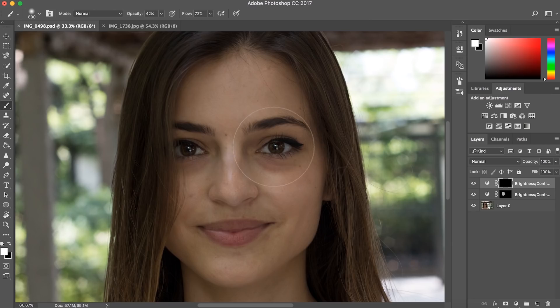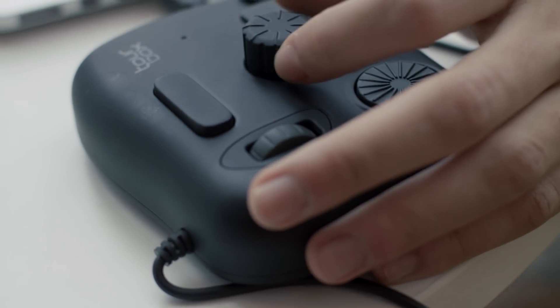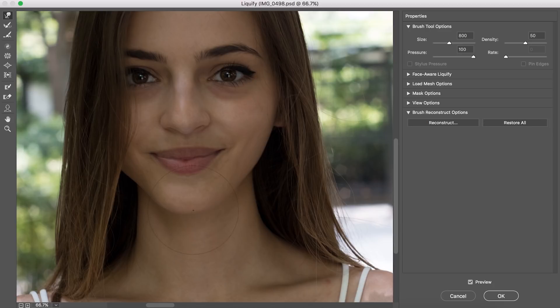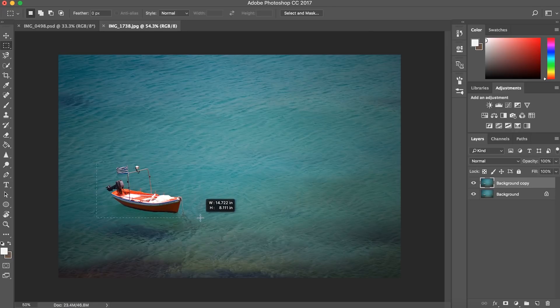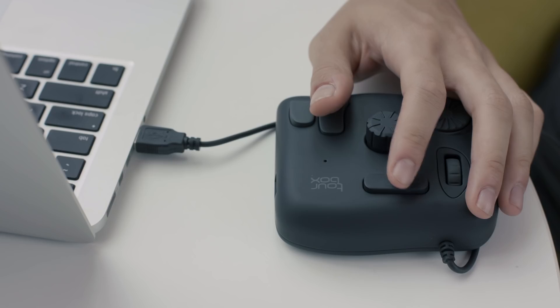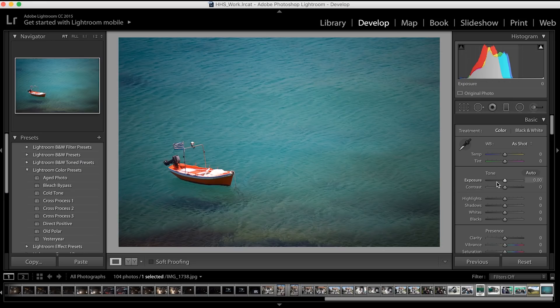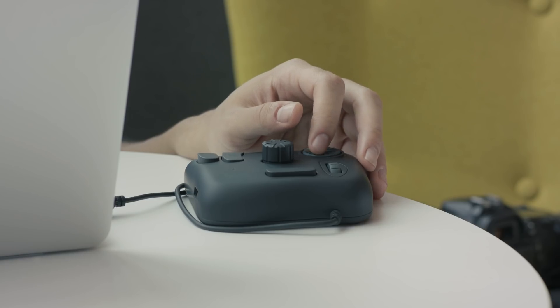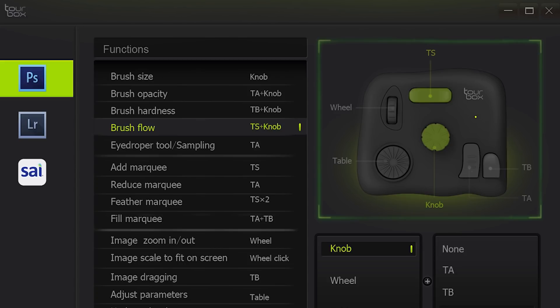Retouching relies a lot on different kinds of brushwork, whether it's the brush tool itself or the healing tool. I found TourBox really speeds up my work. Being able to intuitively change the size of brushes with a dial is a lot more precise, and means whether I'm working on bigger or smaller areas, I can seamlessly keep moving. After an hour or two, it feels like a natural extension of the workflow. When I'm stuck without it, my editing feels completely different — whether in Photoshop or Lightroom. I can also customize TourBox to better fit my personal needs.